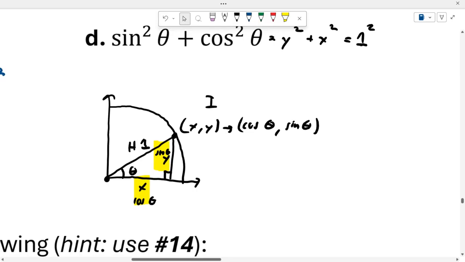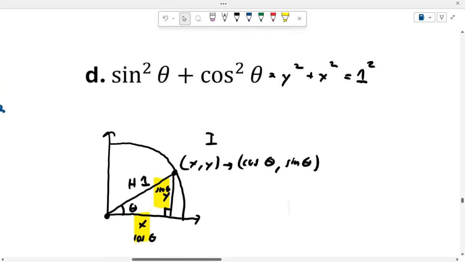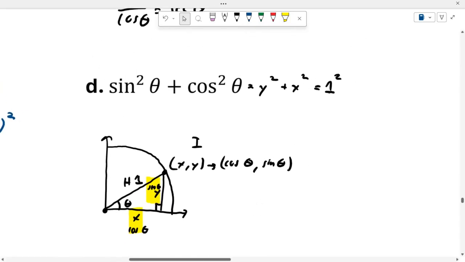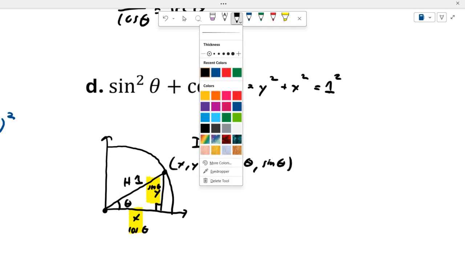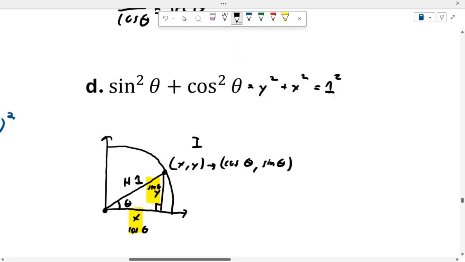The Pythagorean theorem says that if you take the legs of a right triangle, square each one and add them together, you will get the hypotenuse squared. And on the unit circle, your hypotenuse is the radius, and so it's 1. So we're really just taking your x value, squaring it, taking the y value and squaring it, because that's what cosine and sine are. So you end up getting 1 squared. But of course, 1 squared, well, that's 1 times 1, which is 1.